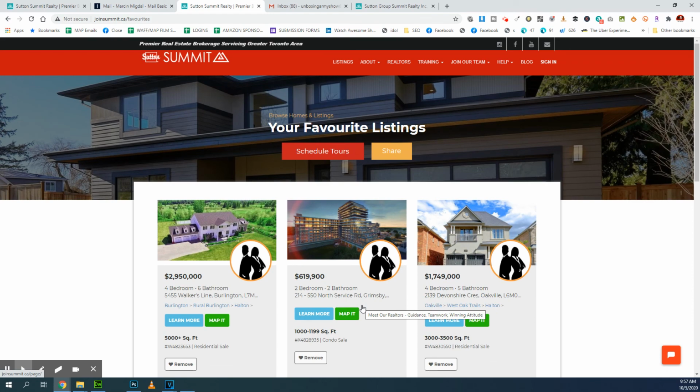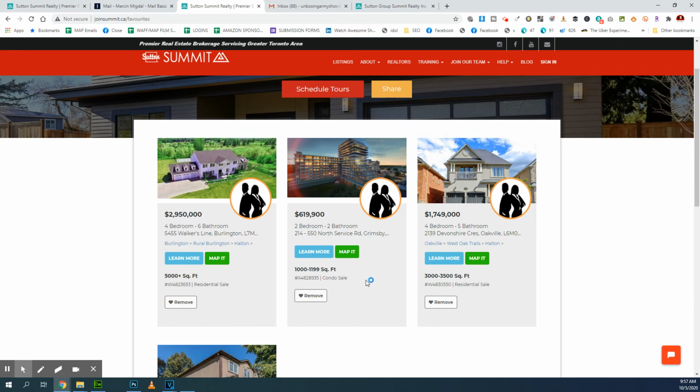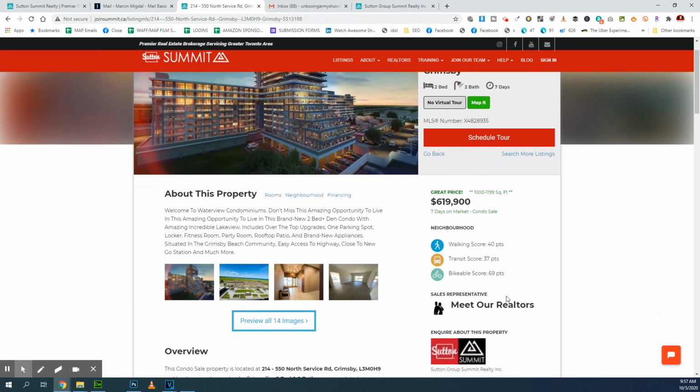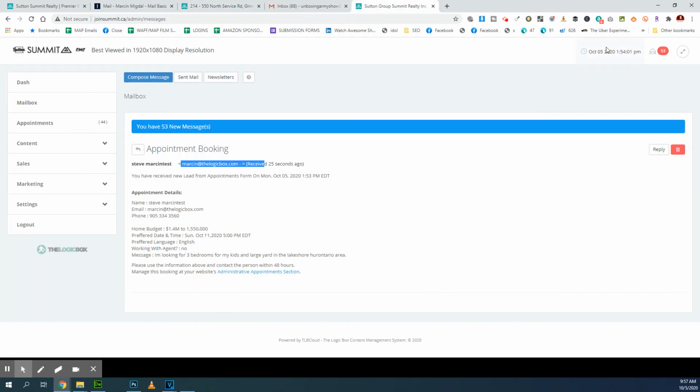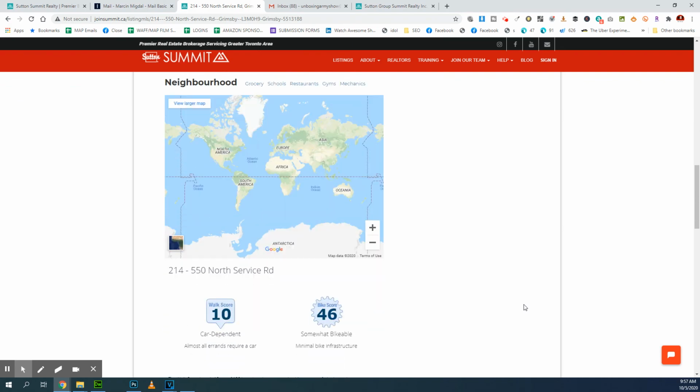So the biggest difference is that if you have multiple agents from your office, not just Dave in this instance, agents who are at your office, you will need to figure out a way to assign the showing to the agents. Whereas if a person is on an individual listing, let's just say this one, for example, this one is not linked to any of your agents. So when somebody schedules a tour, the email gets sent to your main admin section, and you know that it's your lead. There's no agent assigned to it, so you can actually assign that lead or sell that lead, whatever you want to do. Whereas if we're going to take, let's go to our recommended properties here.